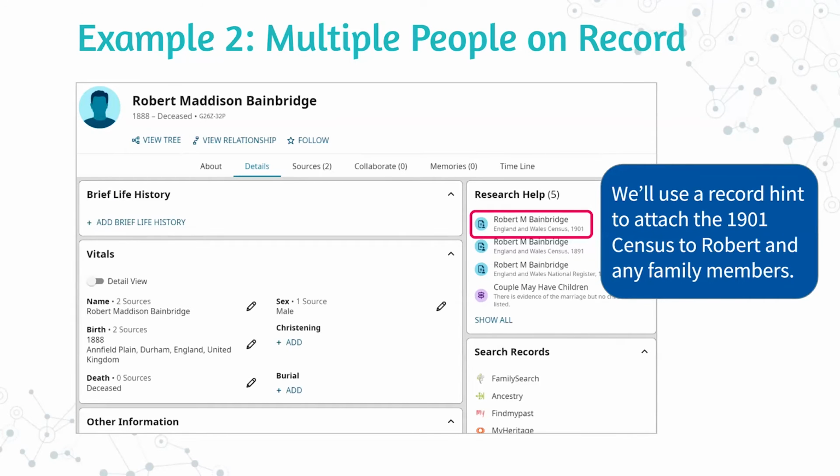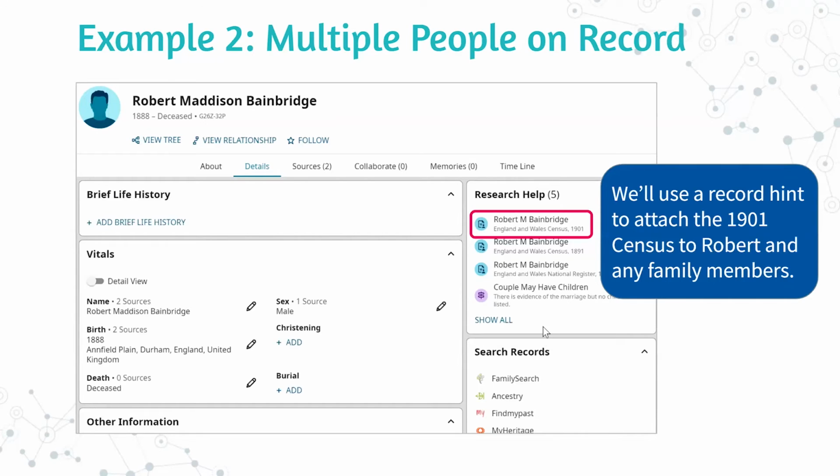So now we are ready to move on to attaching multiple people on a record. We're not going to walk through this one in quite as much detail. Rather, I'm going to show what's different in attaching a record with multiple people as opposed to attaching a record with just one person.